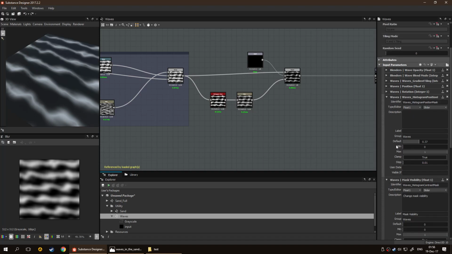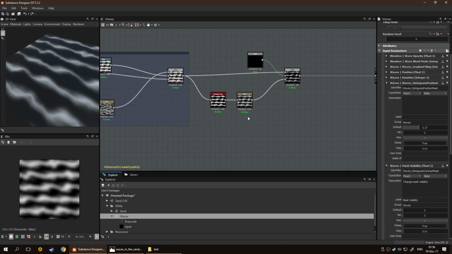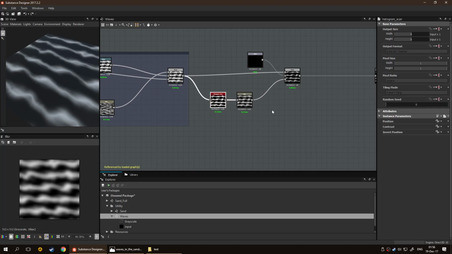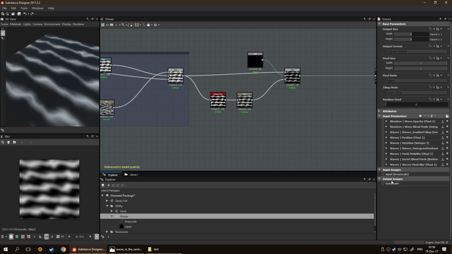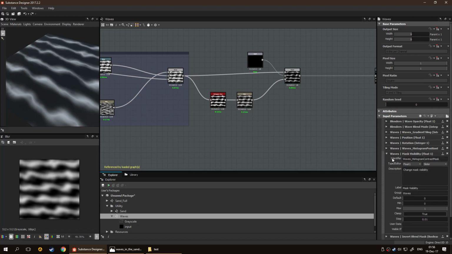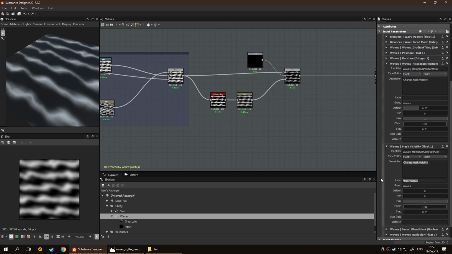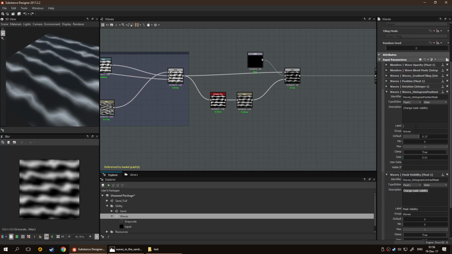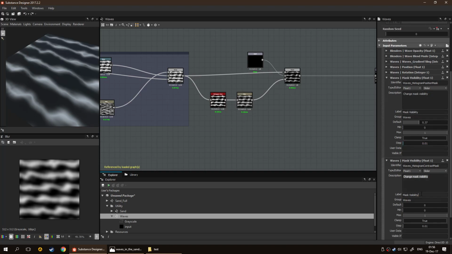Oh God, did I just do that on the contrast? Damn it. The contrast itself really doesn't do that much if you think about it. So where's my mask visibility? I'm just going to copy this and put it in my position. And I'm going to copy this and put it in my label. I'm going to say that this is actually my mask contrast.